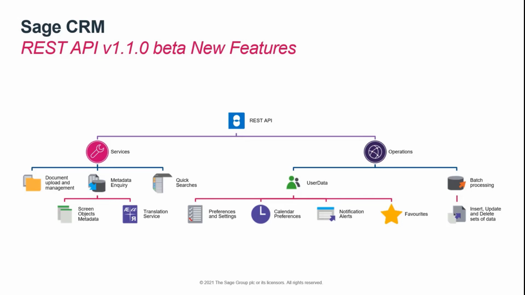We've exposed more user-based information, including preferences and settings and the calendar information. And we've also published endpoints that can do really interesting things, like being able to find the escalation notification messages. Just think if you've got an application where you want to know what you should be telling your user about, because you can access the escalation messages. You can also access information about favorite data, as well as perform batch operations now.